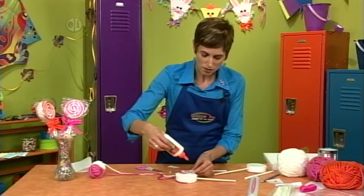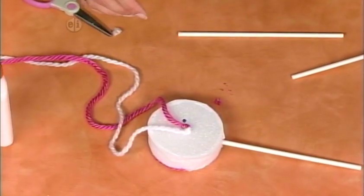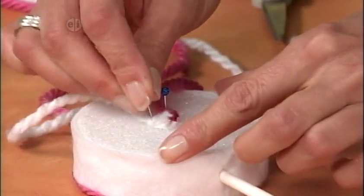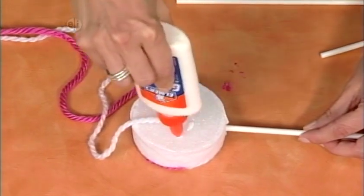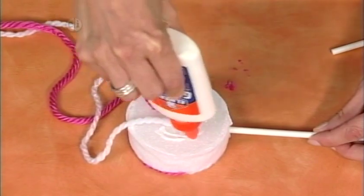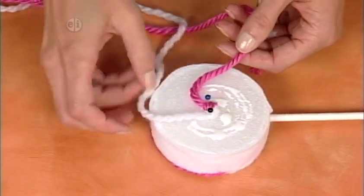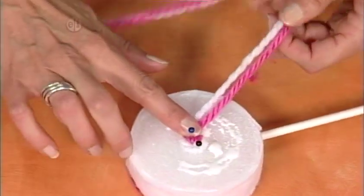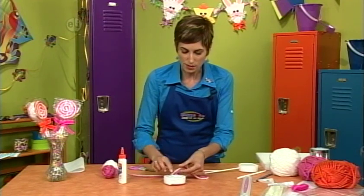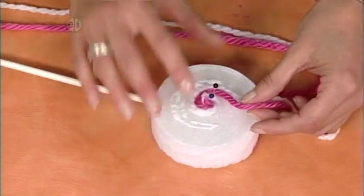And then put your other color on this side and another pin right through the knot. And then you can put some glue around, and you could even use a paintbrush to spread this out a little bit. But now all you're going to do is start twirling these pieces of yarn around each other, like so. And you can press it in place as you go. You could even use more pins to hold it in place if you need to. But that glue comes up around the sides, don't worry, because it'll dry clear.